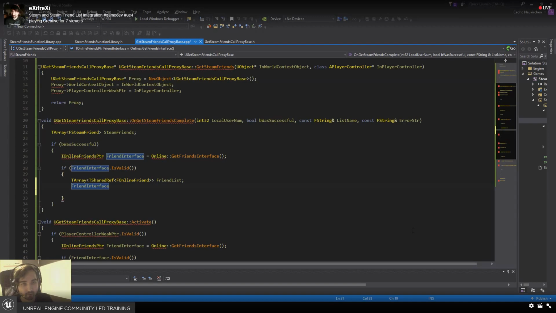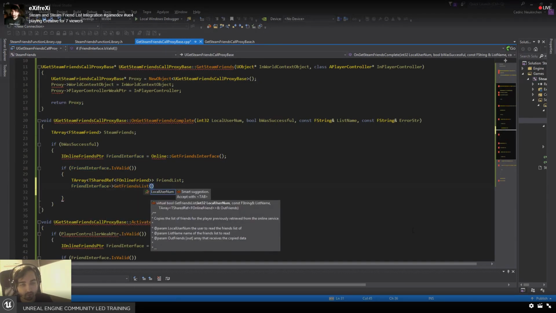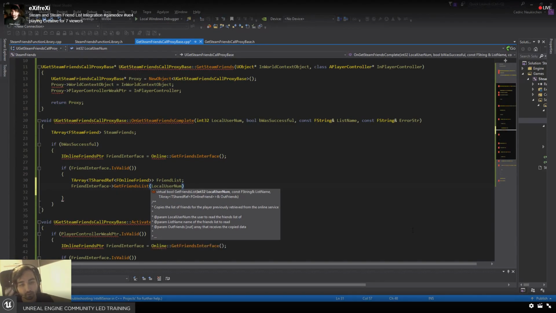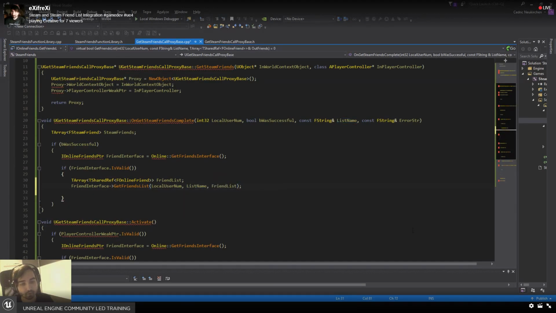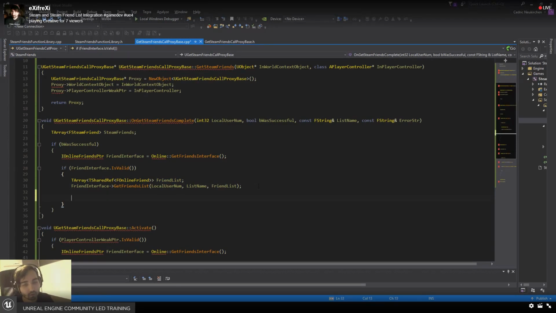So, friend interface. The friend interface already read our Steam list, so now we want to get the friend list, GetFriendsList, and we want to pass in the local username, the list name, and the array we want to put this in. So this is actually the outside of it, that's where this array gets filled. We pass this by reference. So after this is called, our array has our data, hopefully.